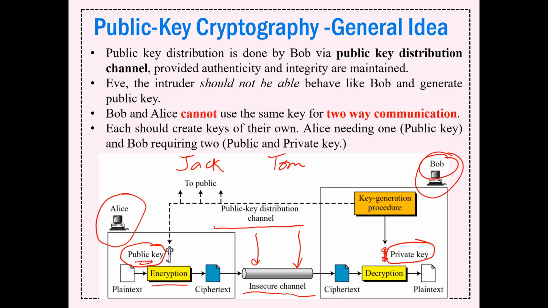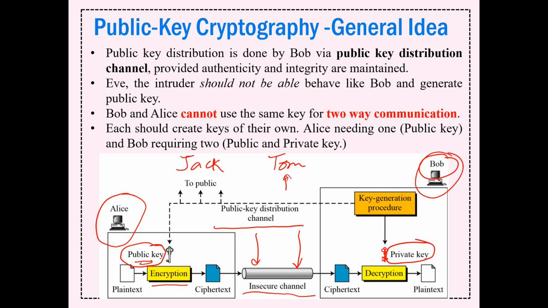Whenever you are sending data to Bob, you have to encrypt it with the public key of Bob, which is private. Suppose Alice was supposed to talk with Tom. After the authentication has been made, Tom is supposed to send a public key to Alice, and the data will be encrypted with it and decrypted by Tom, and only Tom, using the private key that he has generated. At that point, Bob or Jack will not have access to this.